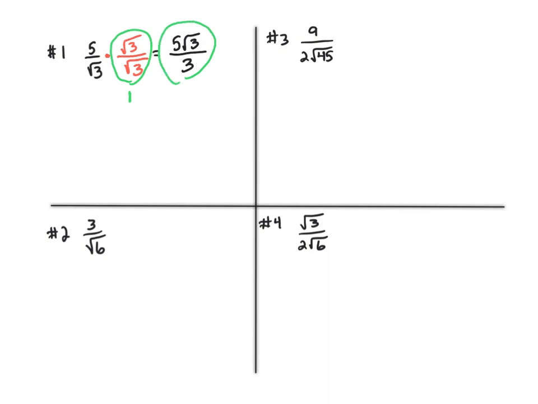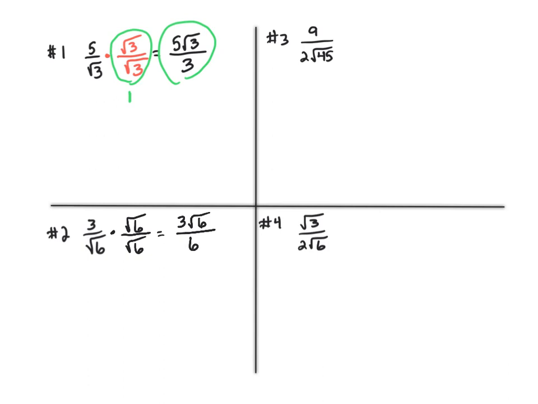All right, moving on to number 2. We're going to perform the exact same process. So I'm going to multiply the denominator by root 6 because the original problem has a root 6. Whatever I multiply the denominator by, I also have to multiply the numerator by, so that I'm really multiplying times 1. Root 6 divided by root 6 is just 1. And then 3 times root 6 is just 3 square roots of 6. In the denominator, root 6 times root 6 is 6.